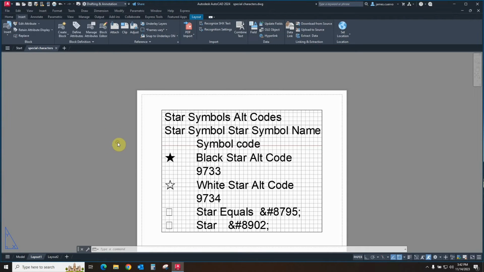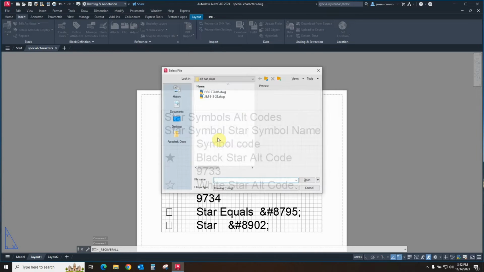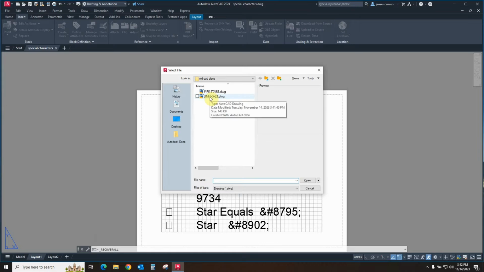Okay, what that does is it actually opens up not only the host file and looks at it, does an audit and fixes whatever might be broken in there, but it also looks at the external files. Sometimes these files have a huge amount of xrefs, and which one of those is the damaged one? You don't know. So one of the safest ways to do this is to go through this process right here, which is to open it with external references.